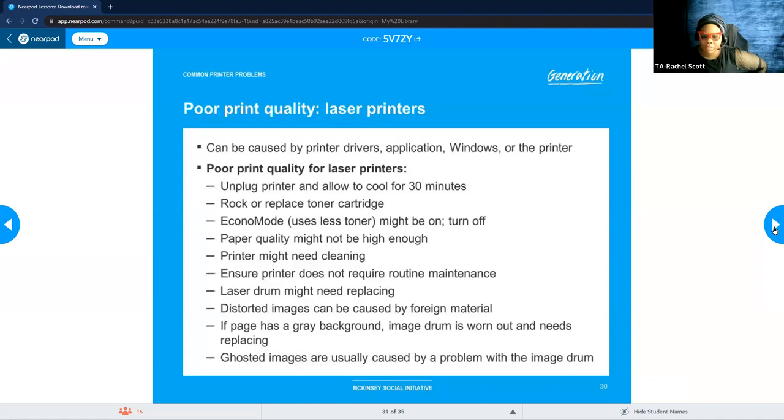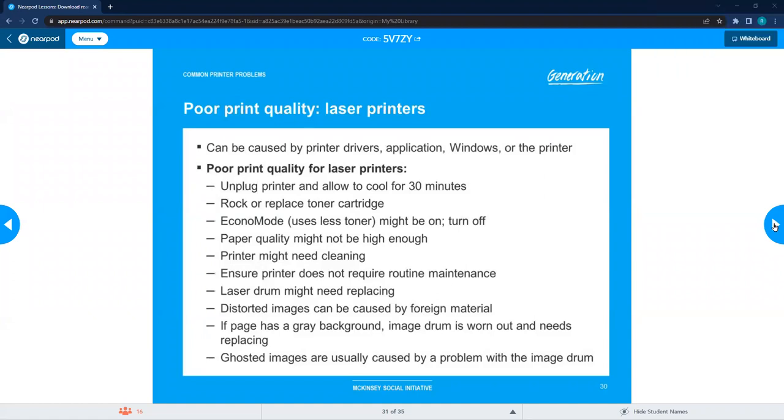And this toner cartridge, sometimes you can rock the cartridge. Do not shake, then replace. Let's pretend this is the toner cartridge. It's almost about the size, but not the depth. They can be like 3 inches deep or bigger, but you rock it by the edges like that. Not shake, because it will be on your clothes and you can't get it off.